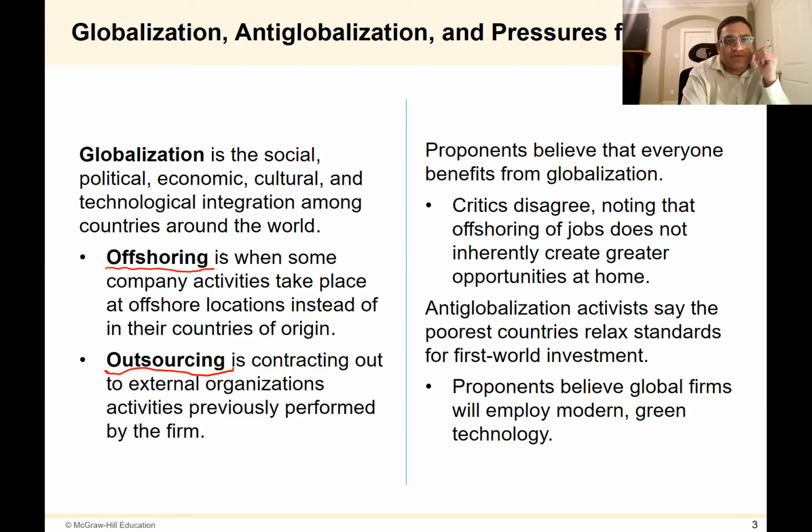So let me give you an example. Let's say IBM decides to get some computer services done in India. So that is outside the country. IBM US, let's say, wants to get some computer work done in India. So it is offshoring. But let's say IBM US gives that job to a smaller company in the US. Let's say ADP is doing the payroll for IBM. I don't know, but I'm just saying ADP, the payroll company. So IBM has outsourced its payroll activities to ADP, but ADP is doing it in the US. Okay, so then that is outsourcing because it is outside the company.